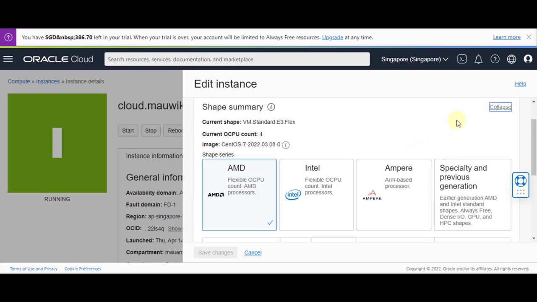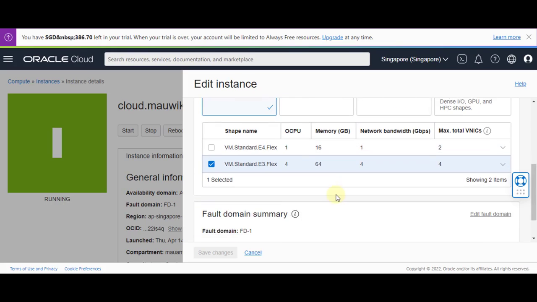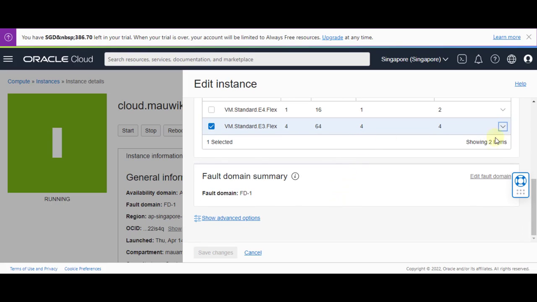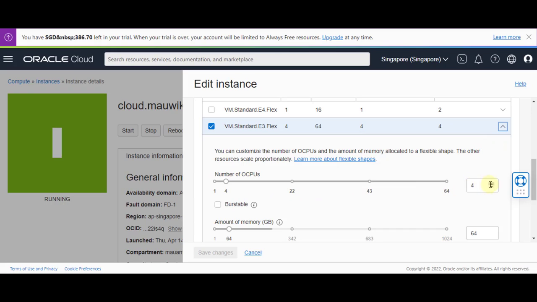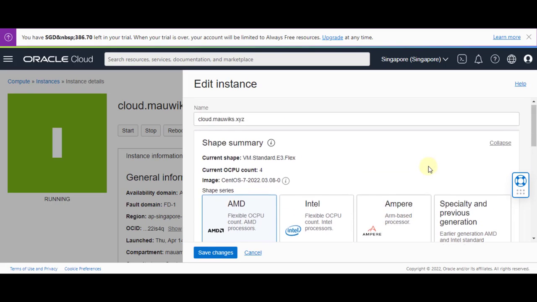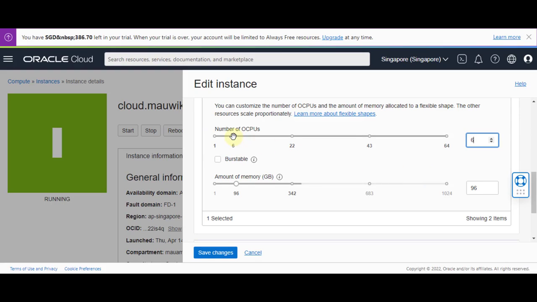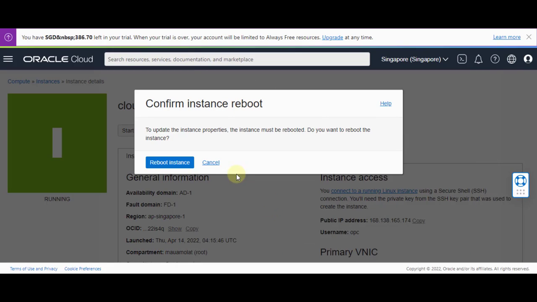But let's try if we can still make this higher. You can try to make this higher. Oops, save changes.